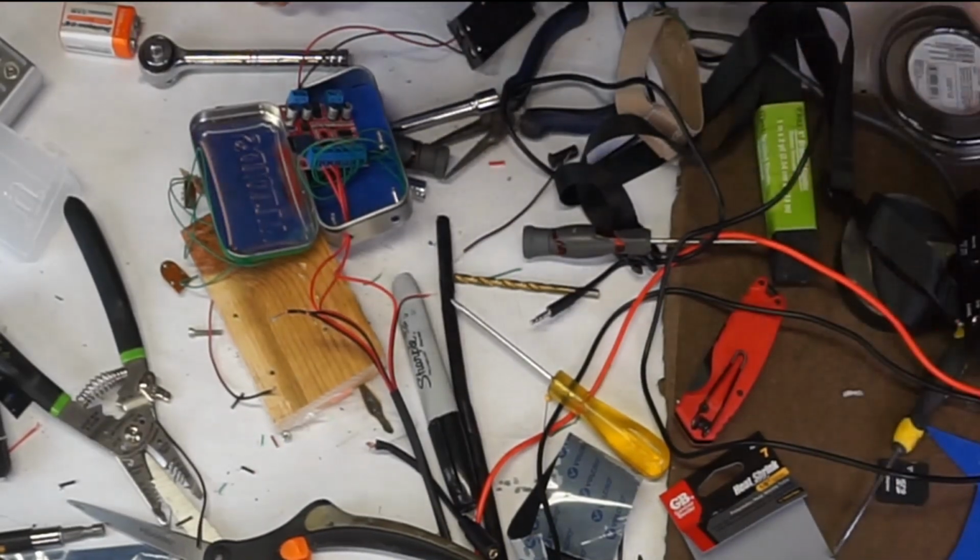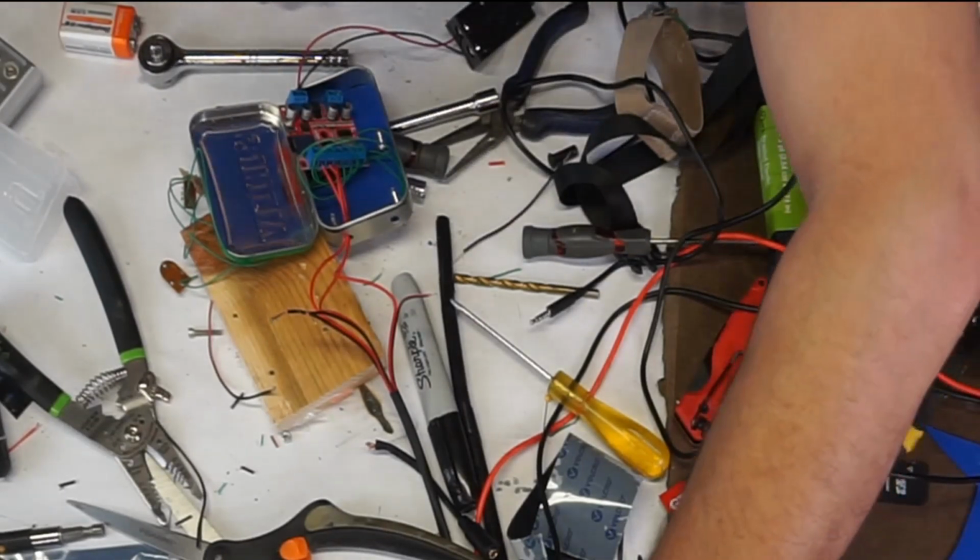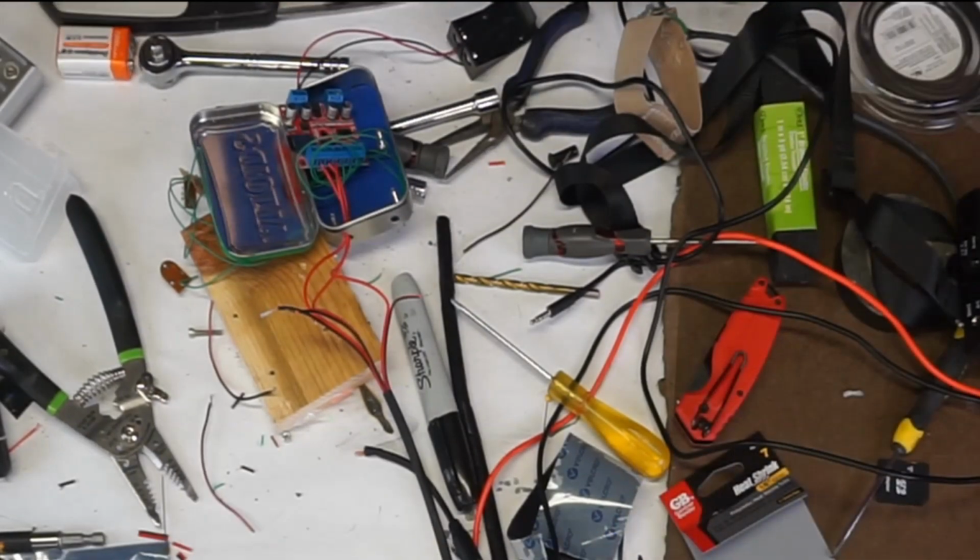Alright, a minute ago I thought I was done. It's amazing how much of a difference a minute makes. When I started this project, everything was nice and neat and orderly. Now, not so much. That's why cleaning as you go is important.